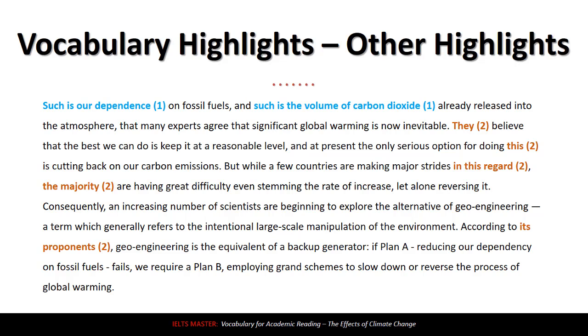We have the current amount of carbon dioxide that's a result of things that happened in the past, and we can't really change those. So we have, "such is our dependence on fossil fuels, and such is the volume of carbon dioxide already released into the atmosphere, that many experts agree that significant global warming is now inevitable."